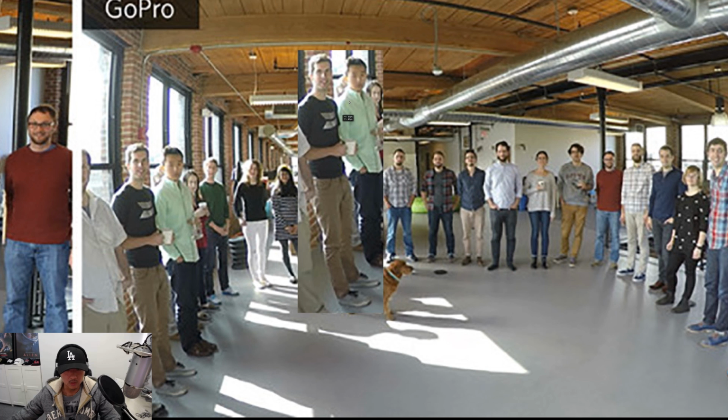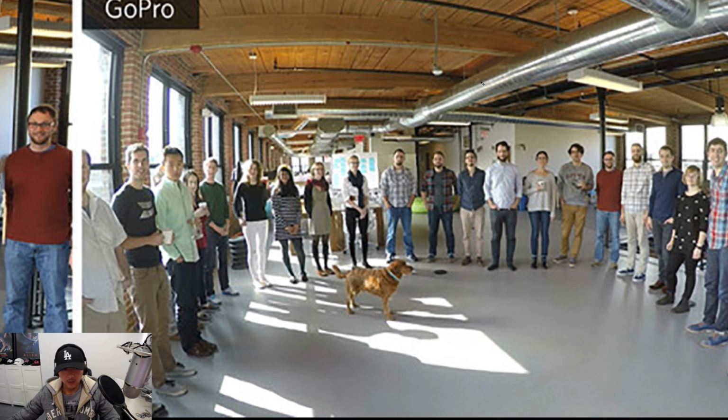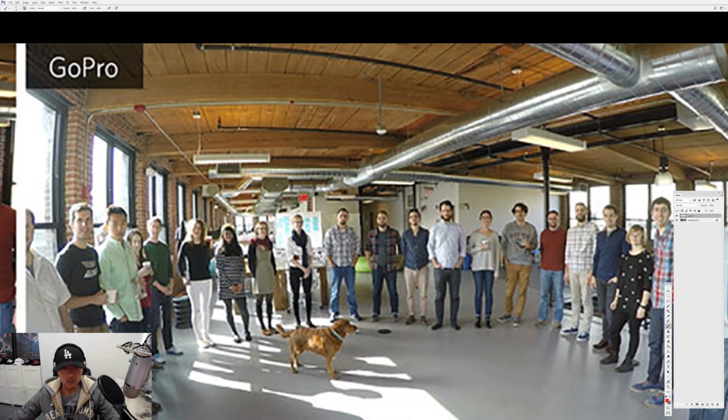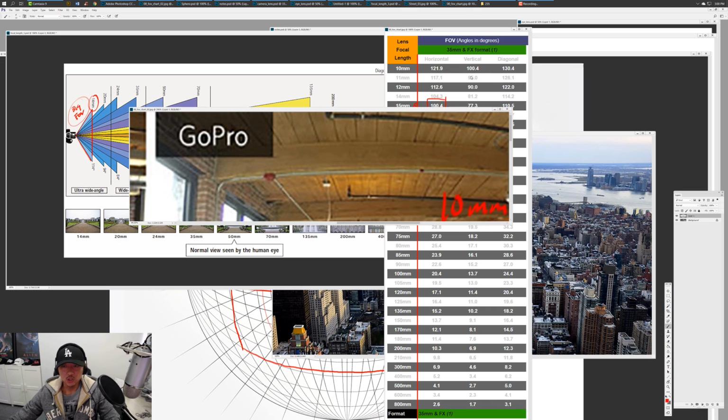Check it out. Let's copy and paste. Look at this, right? That's how much difference the two is, and that shows you the distortion effect of the lens here. Massive distortion. So this is, I'm guessing, about an 8 millimeter lens, or maybe even lower. Let's just call it 10 for short. That equals a FOV of, let's check our chart here, right?